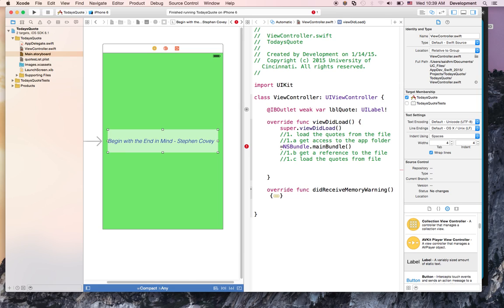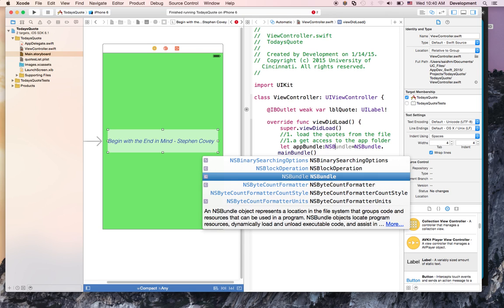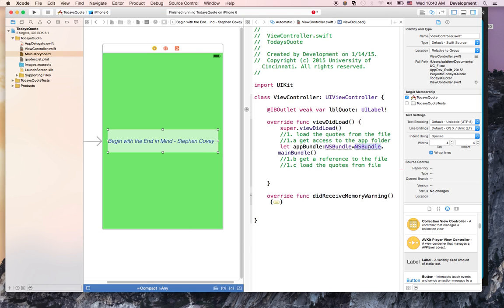So to put it in our own controller, we need to allocate a space for it in the controller. So we say let, and give it any name. We're naming that space app bundle. So let appBundle, which is the name I give. You can give it any other name you want. App bundle, and the colon here indicates what type that bundle will be, and I'm going to use the same type that's on the other side, because they need to match. If you're getting something that needs a hanger, you need to have a hanger for it.